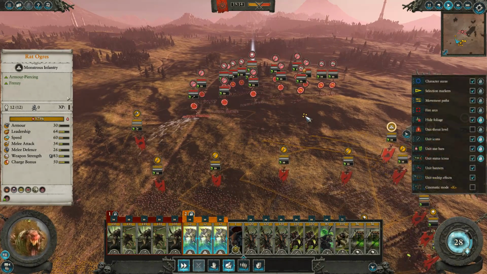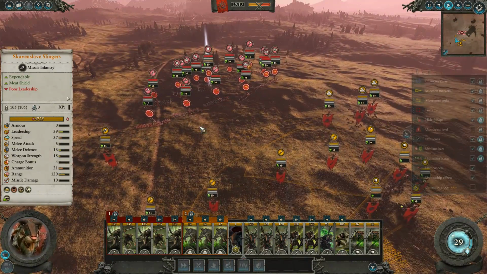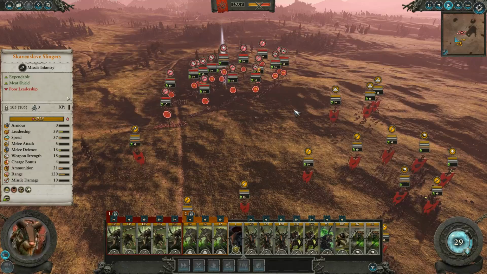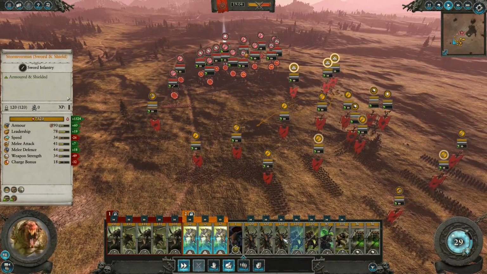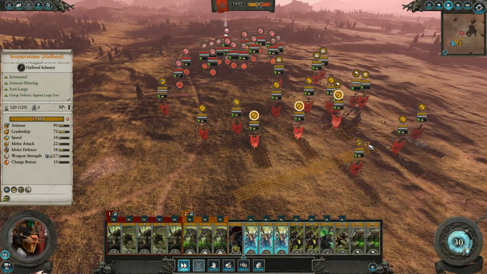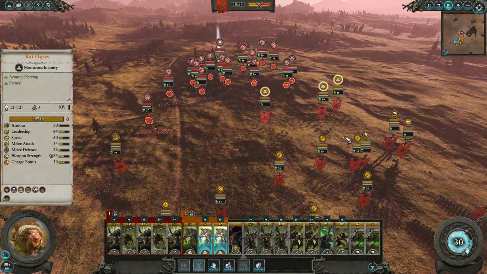And let's do some preemptive stuff with the Rat Ogres. Let's keep pulling these guys back. Just going to mirror his movements with my Rat Ogres, and get some Storm Vermin in the center here. So that's what you're going to want to do.